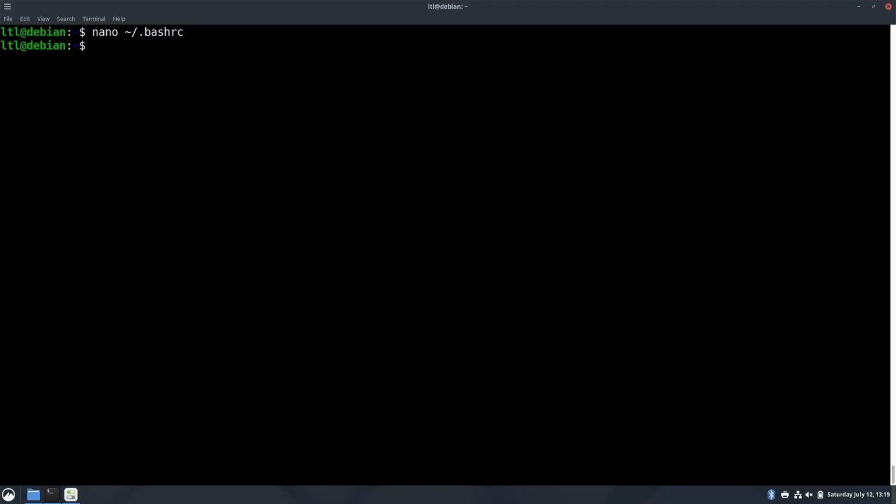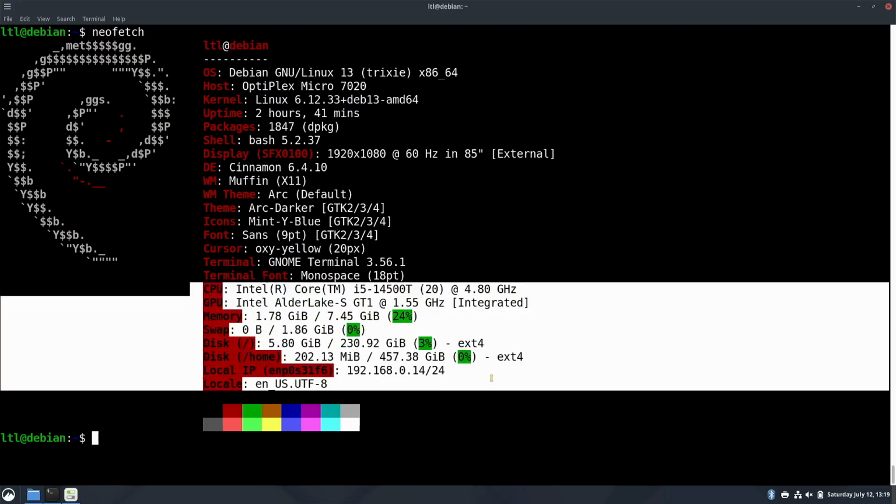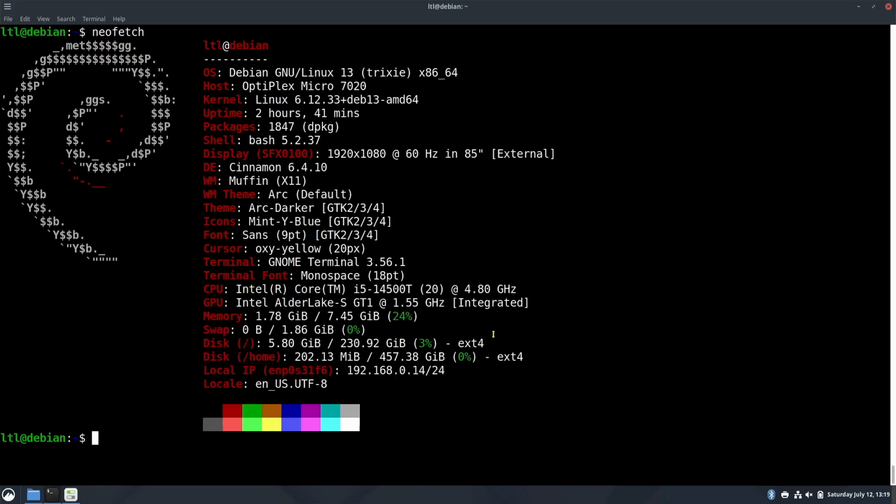Again, we made a change to the bashrc file, so we have to source it. Oh, it needed to be a period, not a comma. Okay, now when I type neofetch, I can even tab complete, and now it's there. So if you have muscle memory for neofetch, that's fine. Just add an alias, you fixed it. But you also notice there's a lot more stuff in here than you'll ever see in neofetch. It's a better program. So that's the simple way of doing aliases and commands and stuff like that.